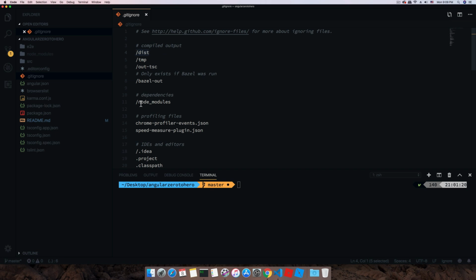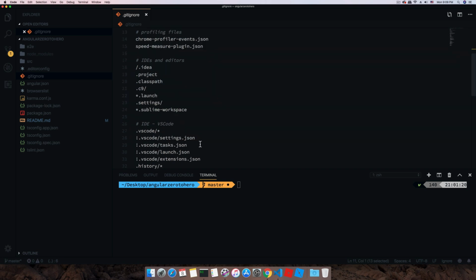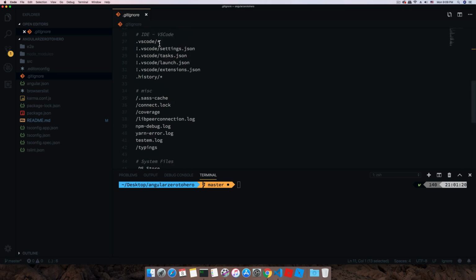Mainly the node_modules, which is huge in size, you always want a fresh copy whenever you clone it or start from the beginning. So you don't want node_modules to be sent to GitHub, because it is a huge folder. And all these files are added by default.